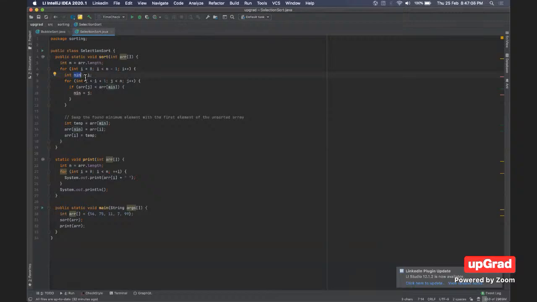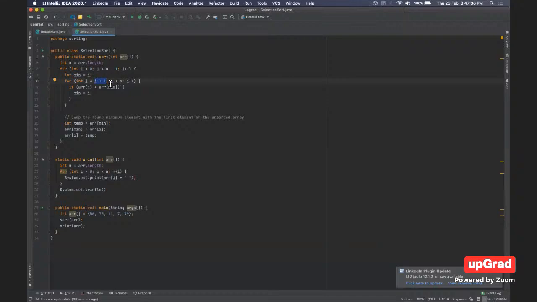You assign it with i, and then you start j from i plus 1 till j less than n. Why are we starting from i plus 1? Because for min, we keep it in the first place anyway.